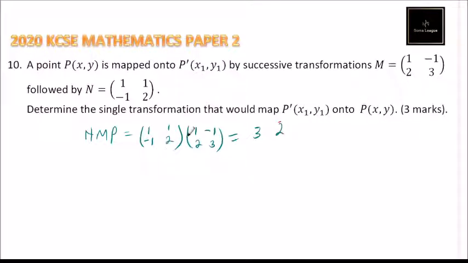Then we have -1 times 1 is -1, 2 times 2 is 4, so you have 3. Then finally we have -1 times -1 is 1 and 2 times 3 is 6, so 6 plus 1 will get 7. So this is a single matrix that is a combination of this.